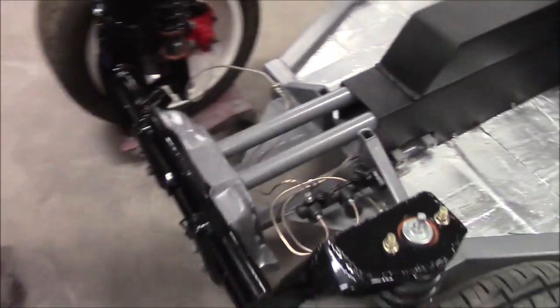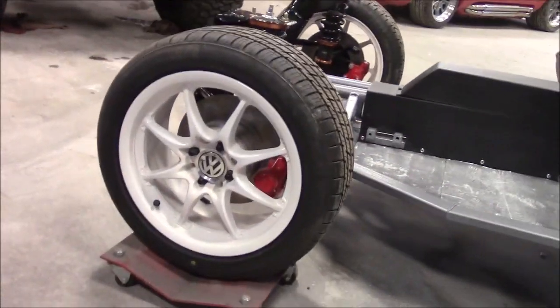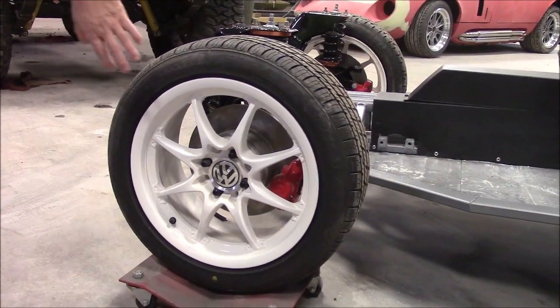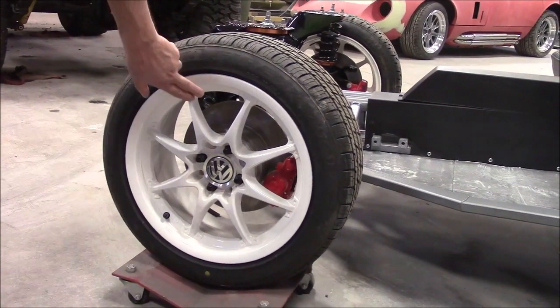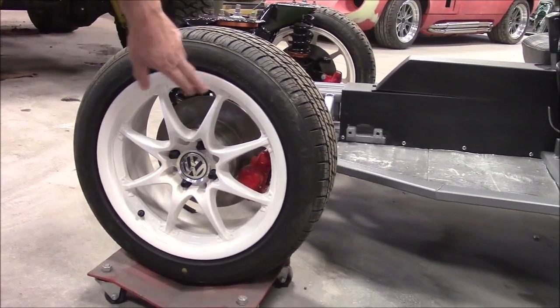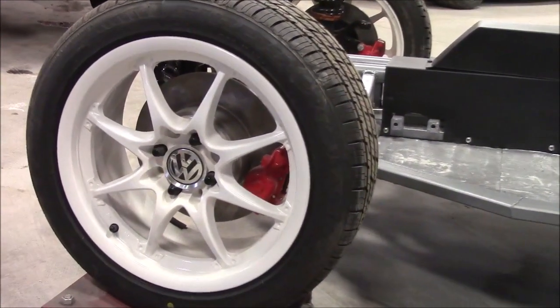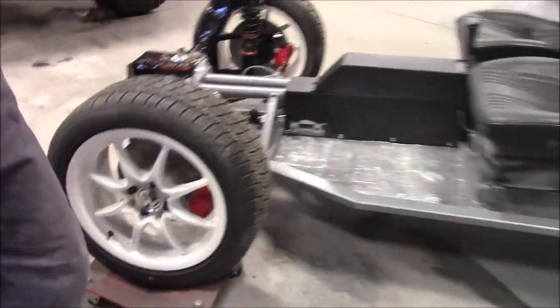If we go down the driver's side, the wheels are an alloy wheel — we sand blasted them and powder coated them in house. This car is going to be a cream white and it has the cream white powder coated rims to match. You can see we have the brand new rotors, the brand new calipers, and we even have the Volkswagen logo in the center of the wheel.